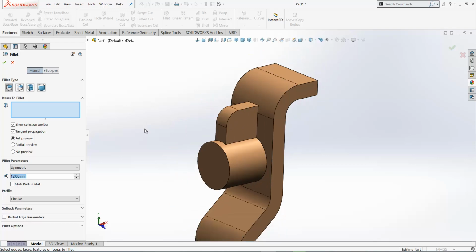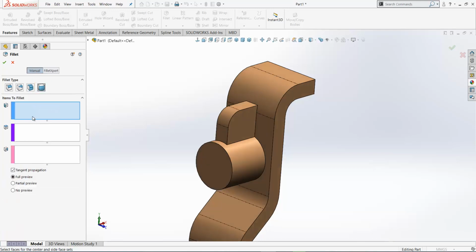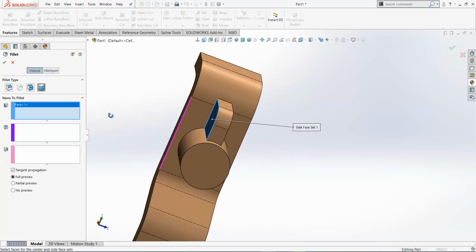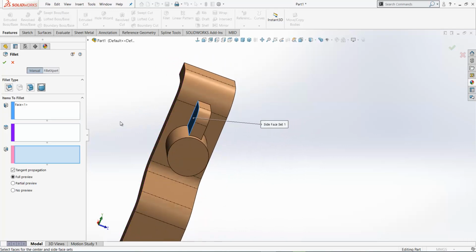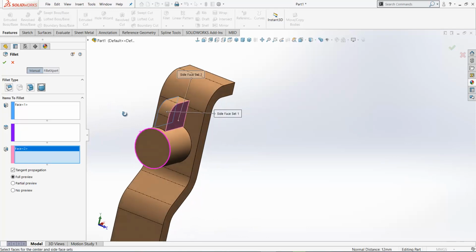Now to do this would be quite difficult if we didn't have the full round fillet here. So full round fillet, I'm going to select this option. There are 3 faces that we need to fillet here. So face set 1, that can be either of the outside faces. Now SolidWorks will color code these for us. It doesn't matter what order I select the faces in. So I could skip down to face set 2 and select this one, which will be in pink.